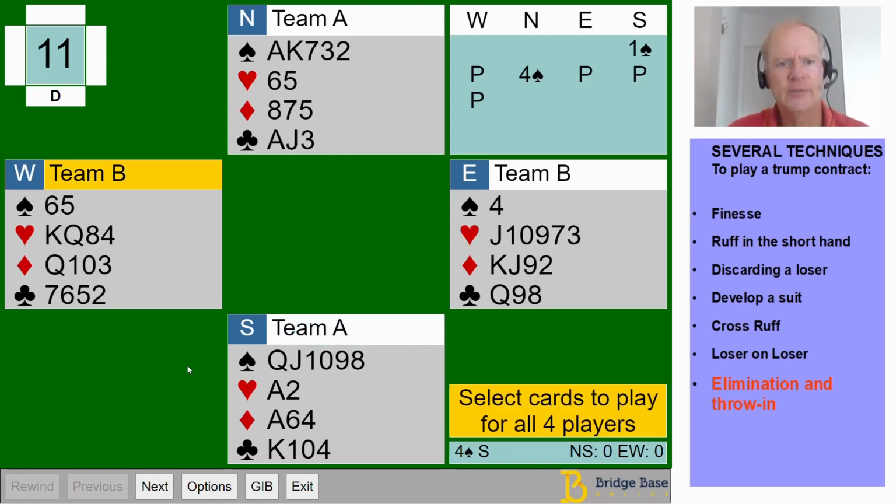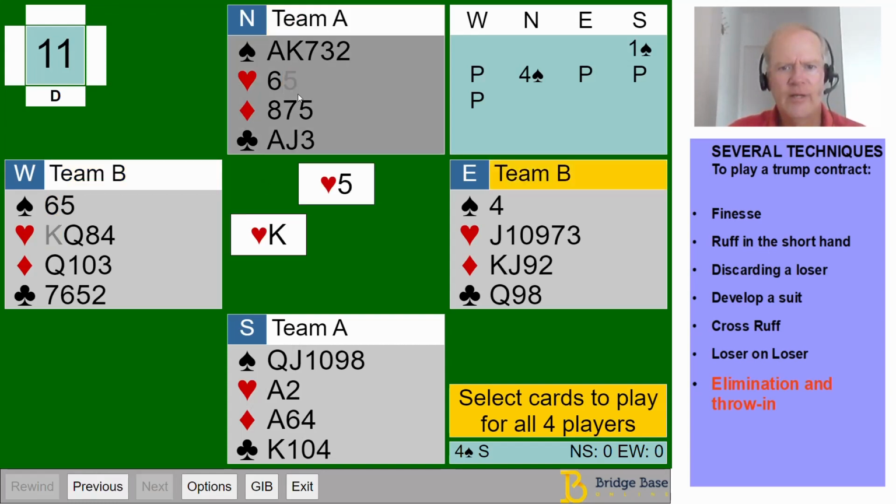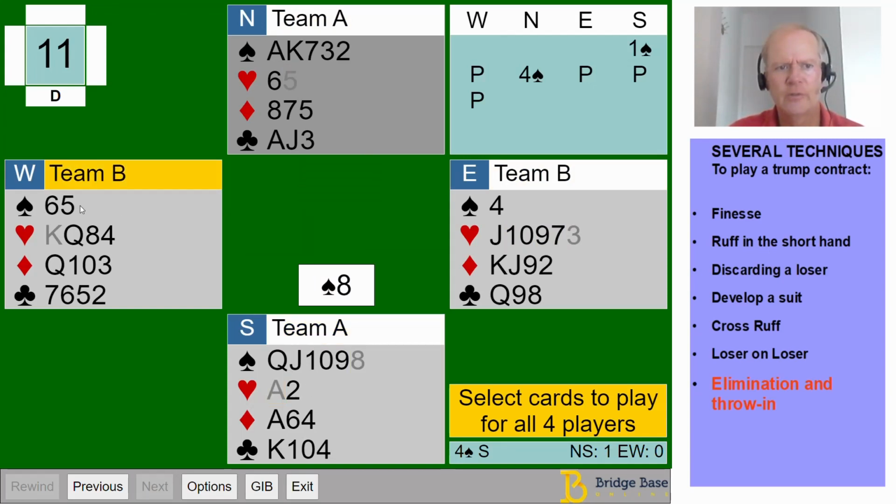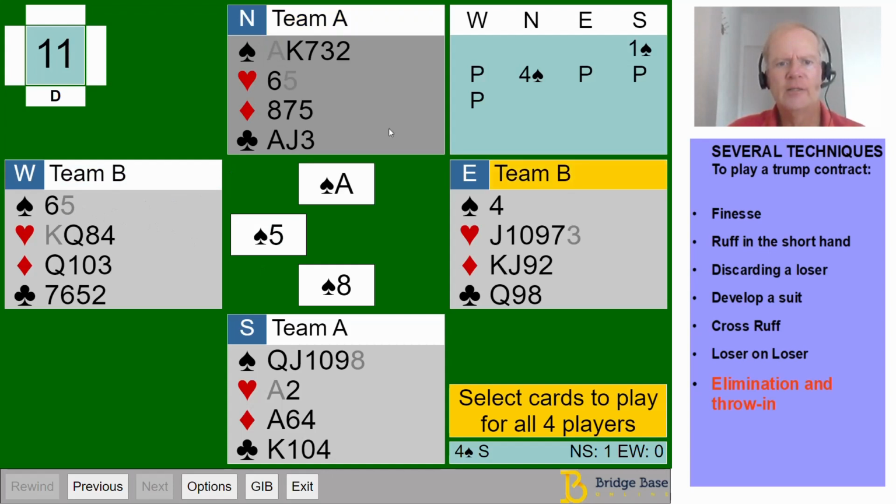Let's play the hand again and see what happens. 5 of hearts, 3 of hearts. I win the trick with the ace of hearts and I draw the trumps straight away. There's no point in delaying drawing the trumps. There are only a few trumps out. I have to get rid of them.